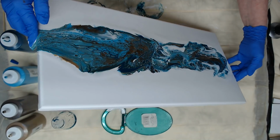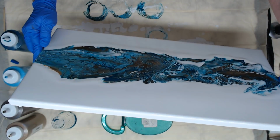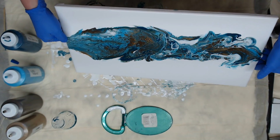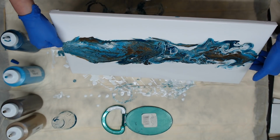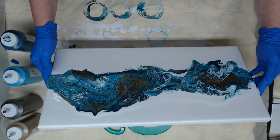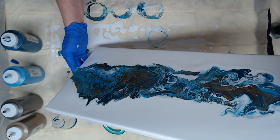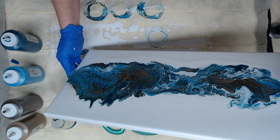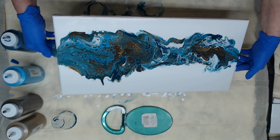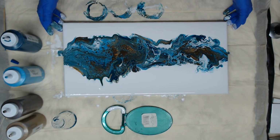I like to stretch it down. And then I like to stretch it out as well, just to open up those cells. And it helps get a little more white off that canvas. So I'm happy with it right there.